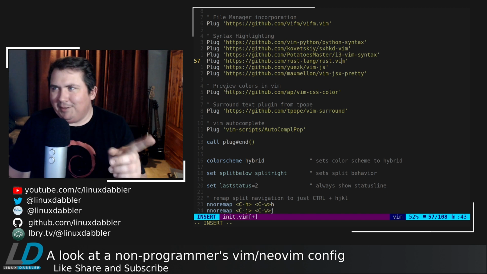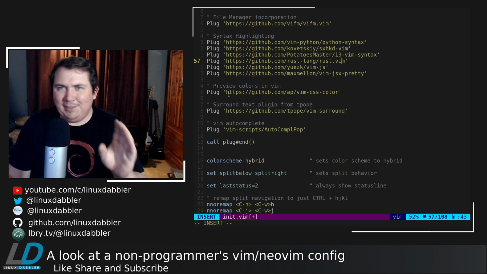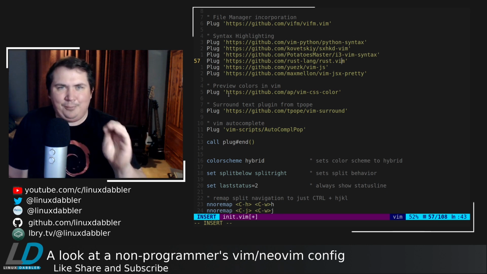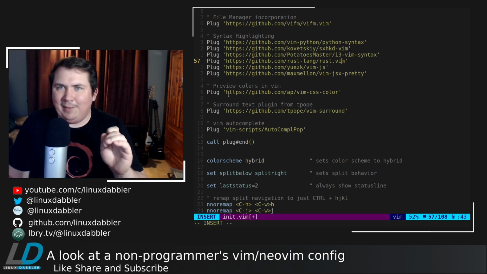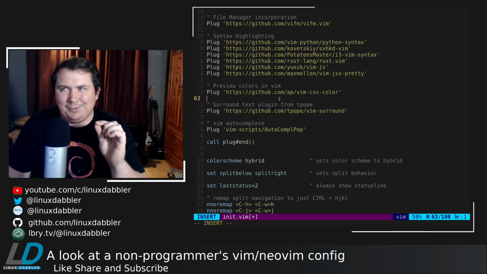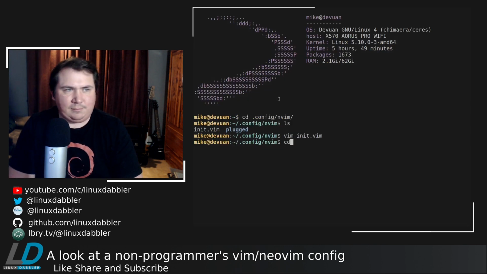Now the next plugin is super cool: Vim CSS Color. It is really nice to have for web developers and window manager writers alike because it will actually give you a preview of what color you're putting into a file by highlighting the hex value in that specific color. I know that sentence was weird, so bear with me and I'll show you. I'm going to get out of this file. I'm going to cd into home/.local/source/dwm, and I'm going to vim config.h.